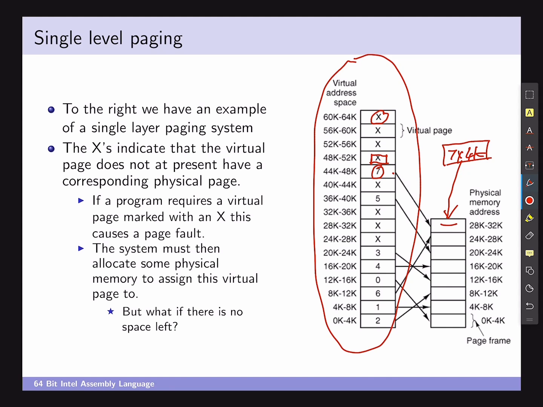And in that situation, if there's enough space available in physical memory, so say we had an extra block sitting over here, we would simply allocate this new page to that location. So this would, for example, be 8, and we filled it up. Now, obviously, in this exact example, we don't have this space. We're at capacity. So we need to figure out what to do, because our physical memory is already full.